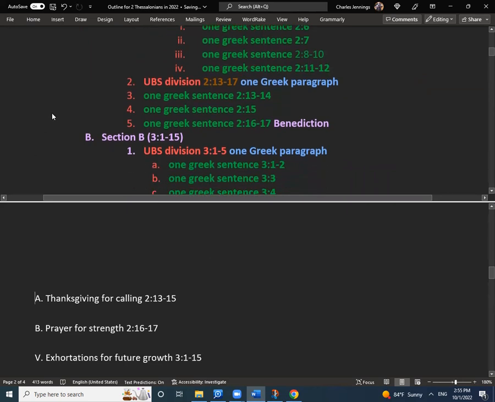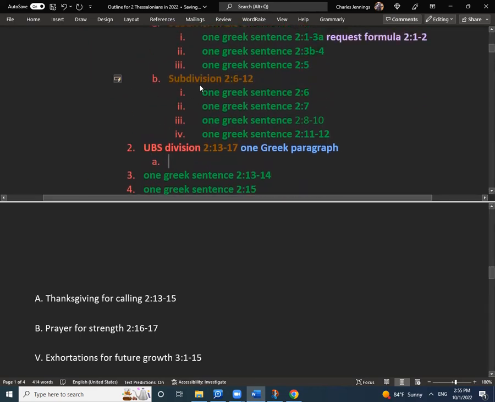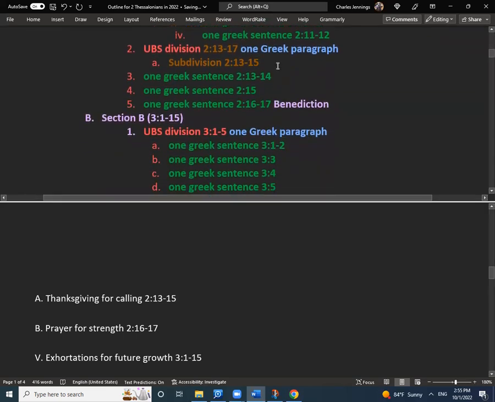And then 13 through 15, he has combined. So we can make that our subdivision, 13 through 15. Okay. And then these will go under there.